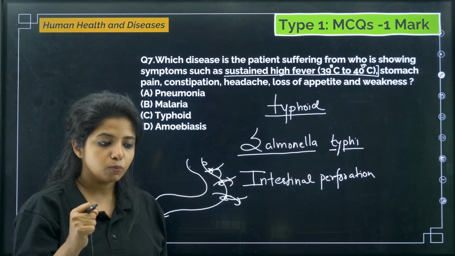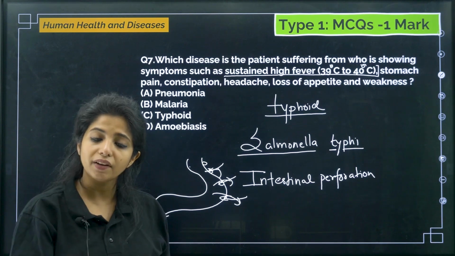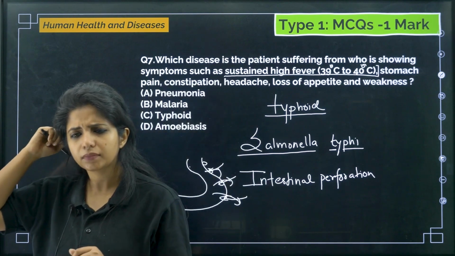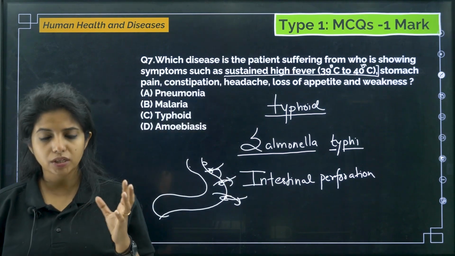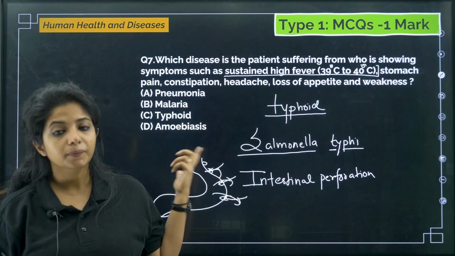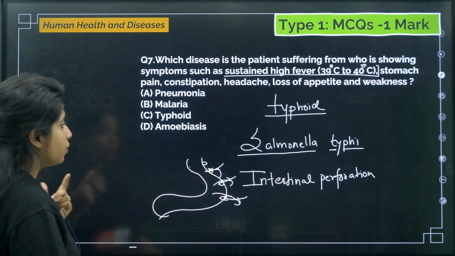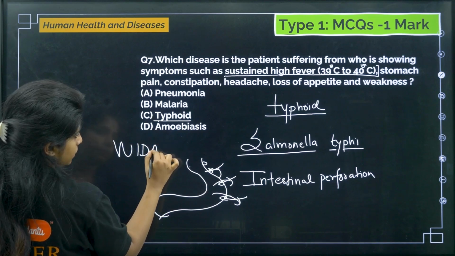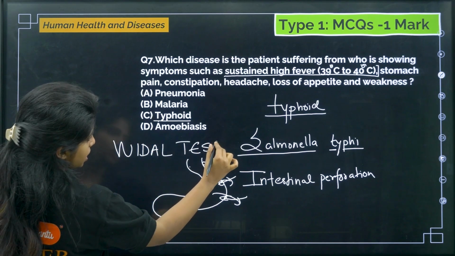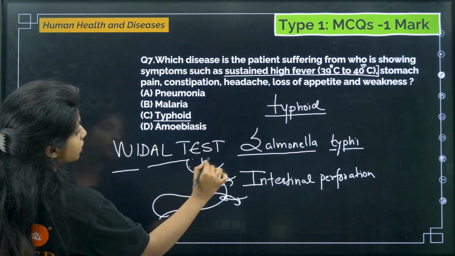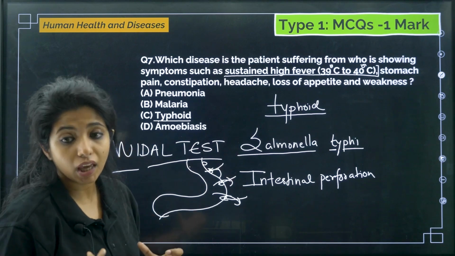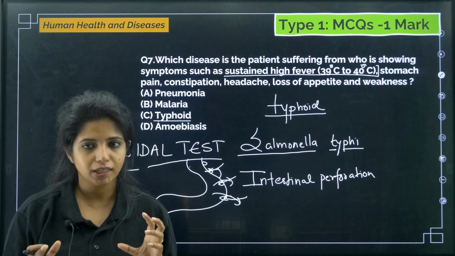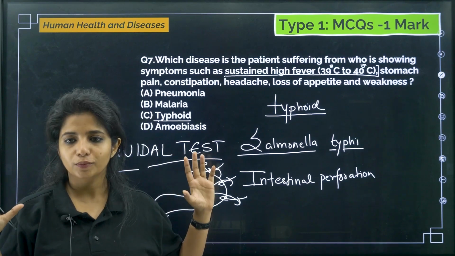Now in your textbook, there are only 2 diseases for which we have a diagnostic test, okay, only 2 diseases. I'm not counting cancer in there, okay. So there are 2 infectious diseases, one is sexually transmitted, the other one is not, which has the test given over here. For typhoid, the test that is given is Vidal test. Please remember it, okay. What is the name of the test? It is Vidal test. Another infectious disease, that is a sexually transmitted disease, is HIV AIDS. The test that is there is ELISA, okay. I hope you know that. If you do not know that, it's fine, you can study now also, okay.